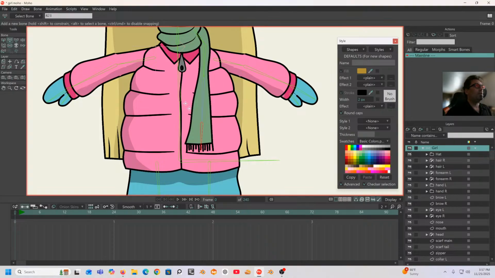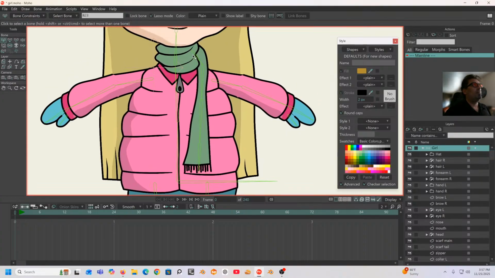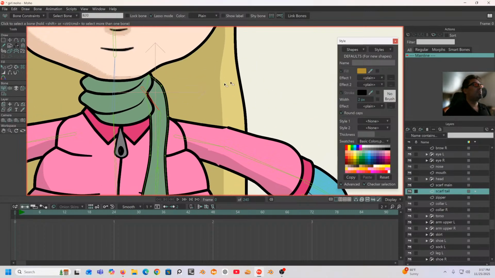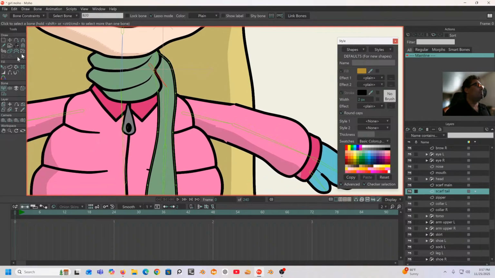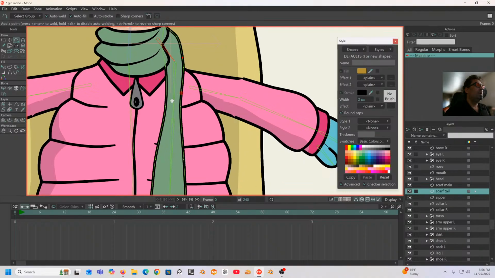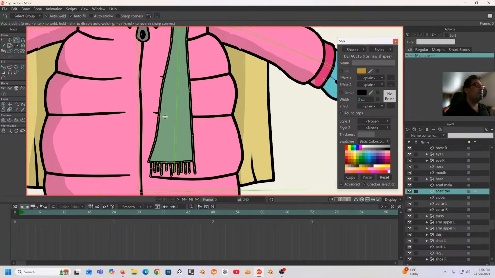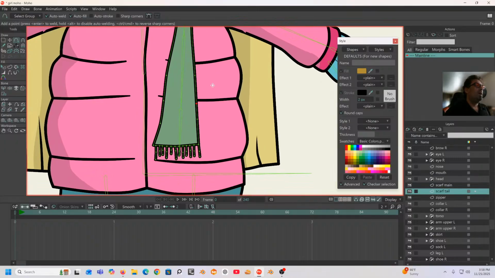I'm not worried about the little frillies. They're probably not going to move. And so while those are knocked out, I'm going to go back to that top bone again. We're going to come down here to the scarf tail. We're going to start associating certain points with certain bones. Now, I may or may not have enough points in here. So I'm going to add an extra one here to make sure we have some points associated with that bone. And this one's probably okay. This one could use a couple more right here and here. And that one is more than enough.